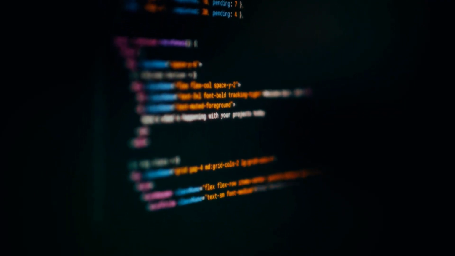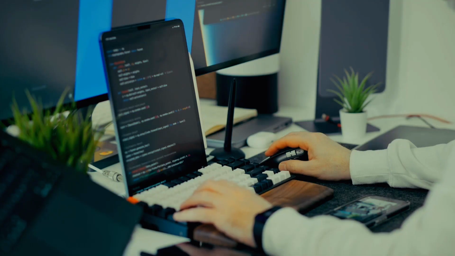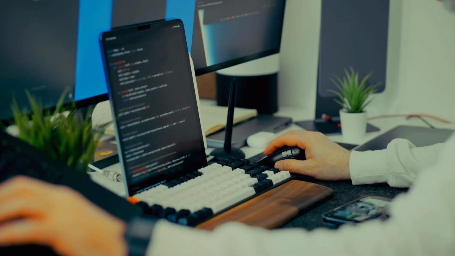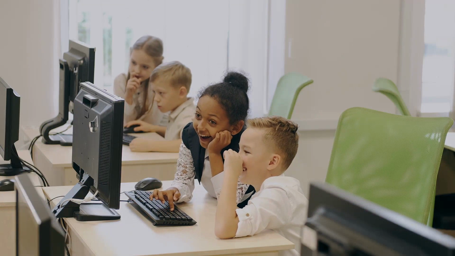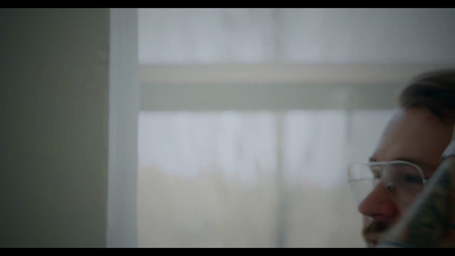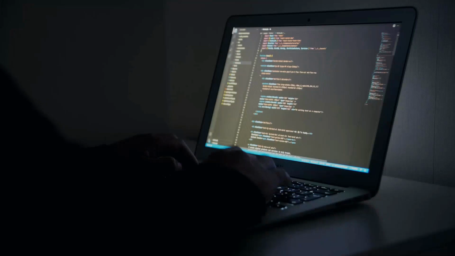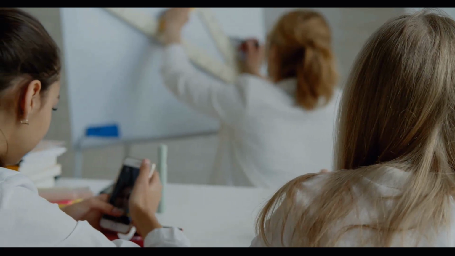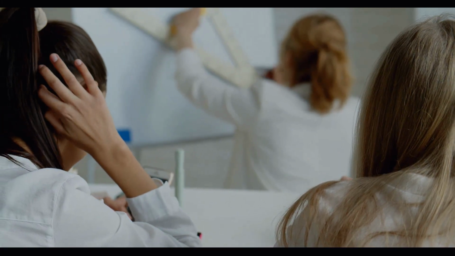But here's the kicker. Only 30% of them will actually retain the knowledge they're soaking in. Yeah, you heard that right. A staggering 70% will walk away feeling confused, overwhelmed, and a little more than defeated. Why? Because most coding tutorials, in their excitement to showcase frameworks and flashy features, are teaching backwards. You might be thinking, backwards? What does that even mean?